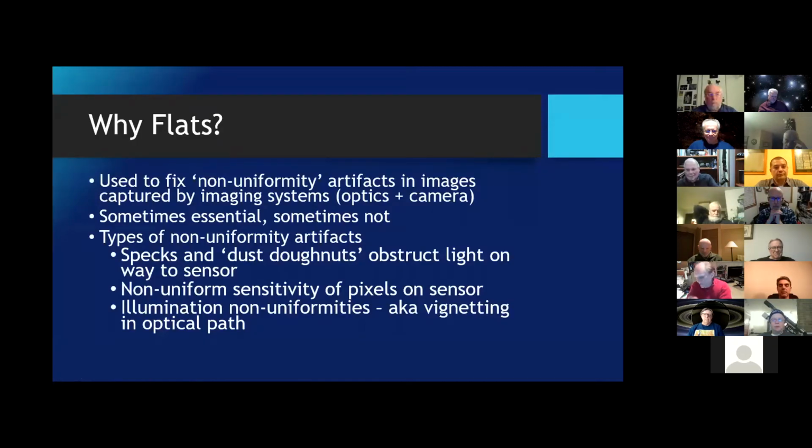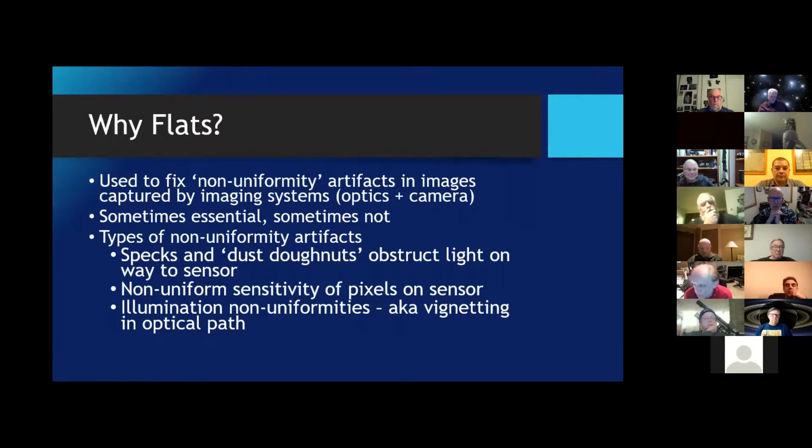Okay, why would you do flats? Well, I think you might have got a flavor from Mark of why you want to do them, but I'll describe it. By way of disclosure, I almost never do flats. But that's because the way I approach imaging, I definitely try to avoid them for a whole bunch of reasons. Not that they're bad, I just try to avoid them because in my situation, the way I image, it would be very painful to do them. But there are times when you have to.